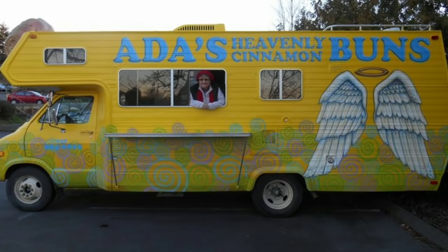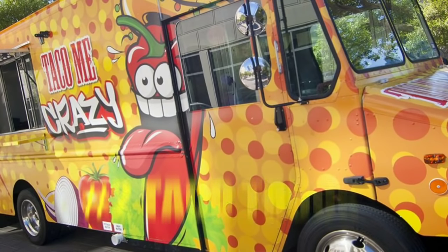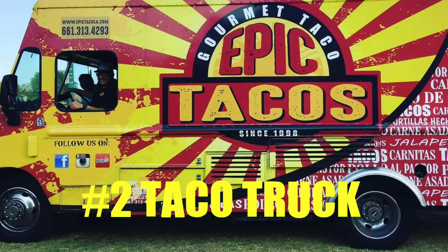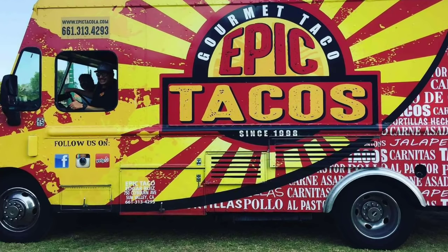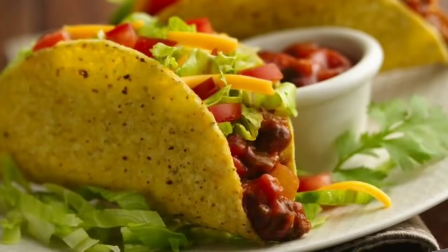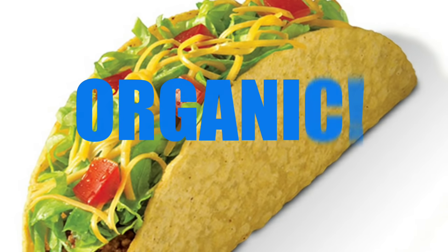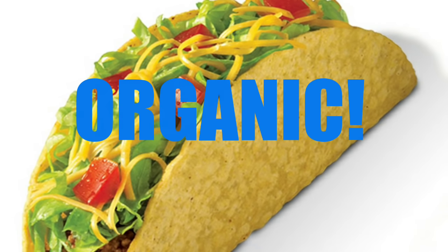Next up is the taco truck. If you can come up with a huge variety of variations for tacos and burritos, mixing ingredients that are pretty much the same across the board, it's when you create the combinations that the menu becomes literally endless — from tacos to quesadillas using fresh ingredients. You can even create a menu around organically grown produce, which sets it apart from a traditional taco or burrito truck.